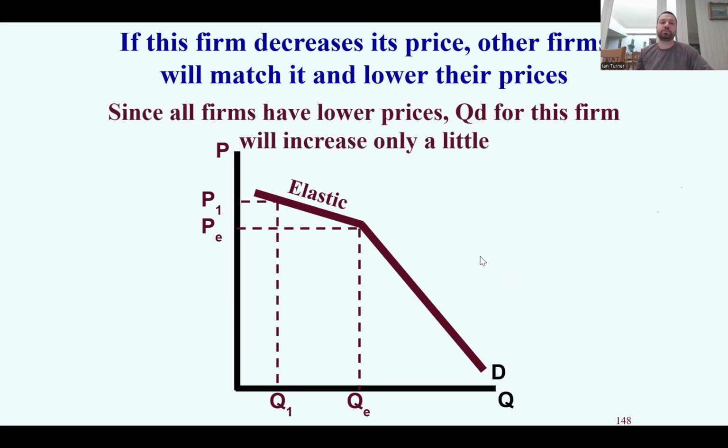Okay. Since all firms have lower prices, quantity demanded is only going to increase a little bit, right? So now when you're in this kinked area here, if you make a price change where you decrease your price, your quantity is just going to increase a little bit instead of drastically like early on in the elastic. So this is when you have inelastic demand. If everybody's moving their prices at the same time, people will still need to buy from you, right? Because everybody's moving their prices together. Okay. Whereas earlier, people were keeping their prices the same, and so they didn't need to buy from you. They could just buy from your competitor.